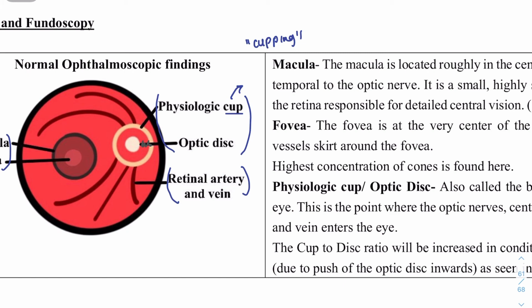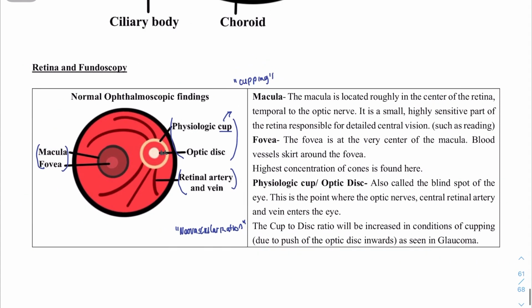Next, we have the retinal arteries and veins. So I want to add one thing before we go into the diseases. If there is neovascularization, it means new blood vessels form. So if that happens, then these newly formed vessels, they are weak. They are not as strong as the normal vessels, and they can easily be damaged, leading to hemorrhage. So hemorrhage can lead to vision loss, damage to the retina and vision loss.